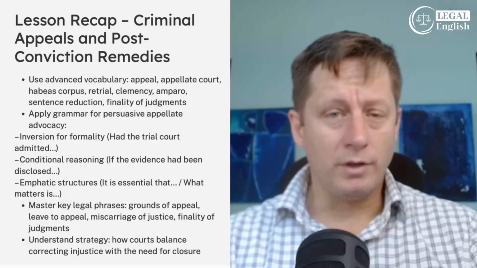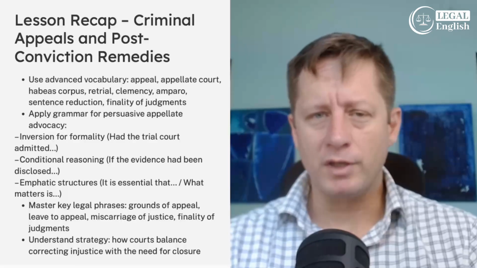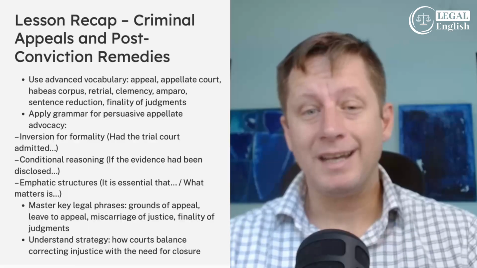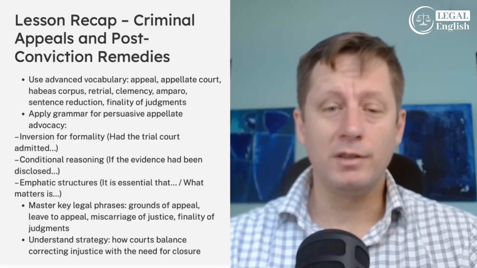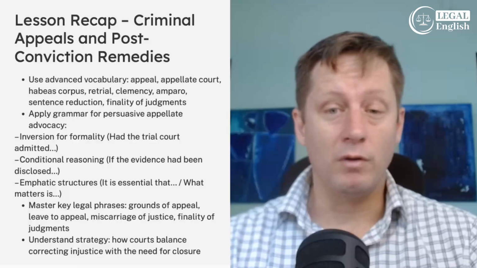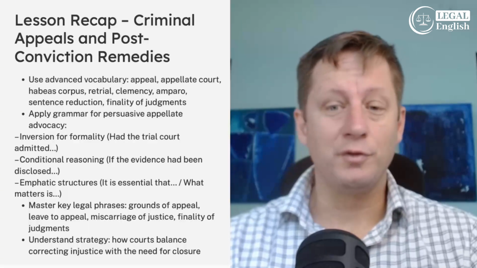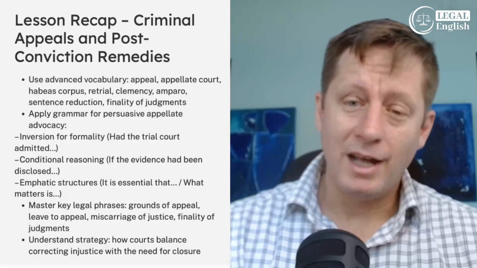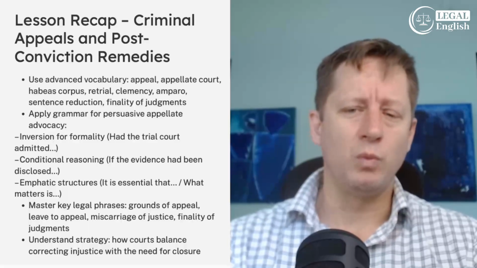Let's review what we covered in this lesson. You expanded your vocabulary with essential appellate and post-conviction terms, from appeal and appellate court to habeas corpus, amparo, and finality of judgments. These are the words that let you explain remedies across different legal systems. You practiced grammar that strengthens appellate argument: inversion for formality. Had the trial court admitted the evidence? You also practiced conditionals for reasoning. If the defense had been heard, the result would have changed. And you learned emphatic structures for focus. What matters is that due process was denied.